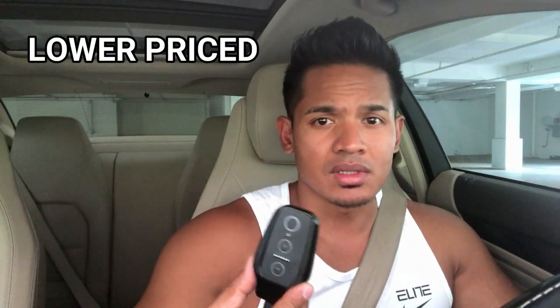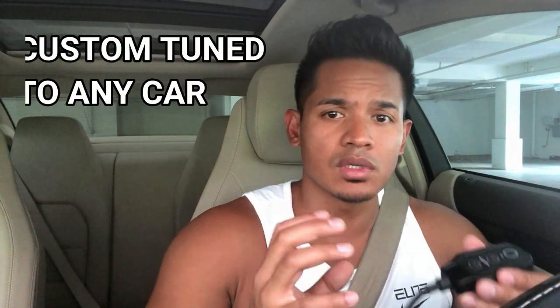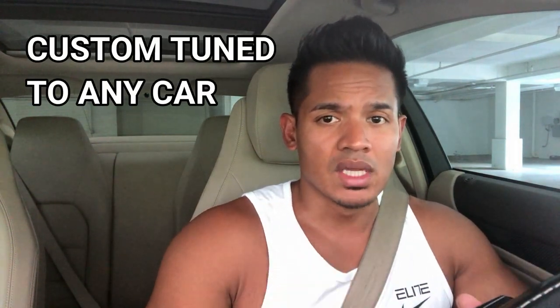So what are the benefits of this product over some of the other pedal tunes in the market? First and foremost, this product is 20 to 30 percent cheaper than some of the existing pedal tunes in the market, so that means more money for you. Also, this product can be tuned specifically for your vehicle — it can be programmed for your vehicle and uses a digital signal that reads the range of your throttle body. It will also take into account if you have an ECU tune or one of those box piggyback tuners, which will be incorporated in the whole programming process as well, so this really works uniquely for your vehicle.